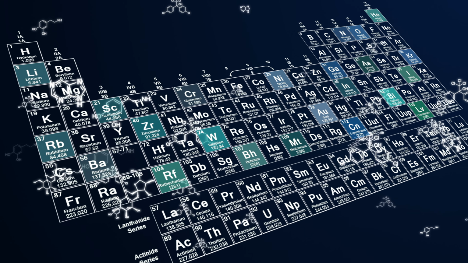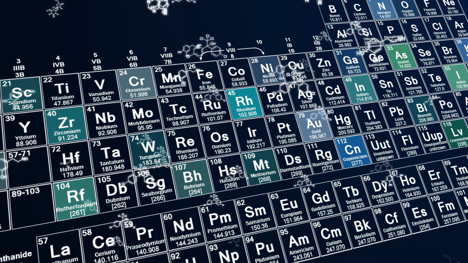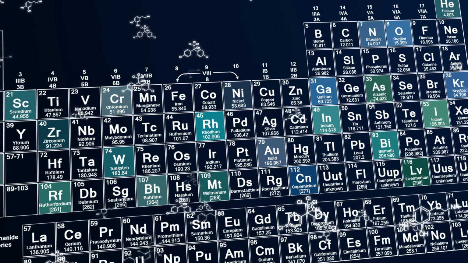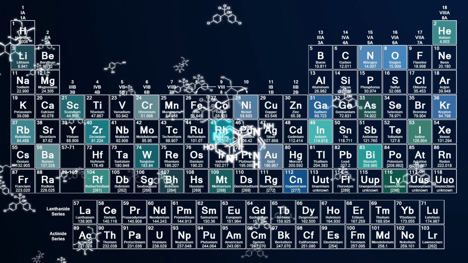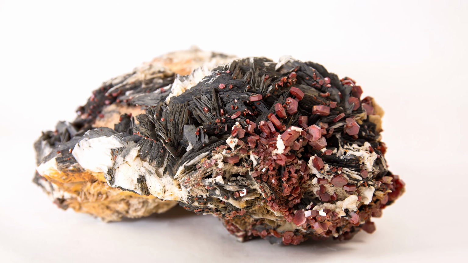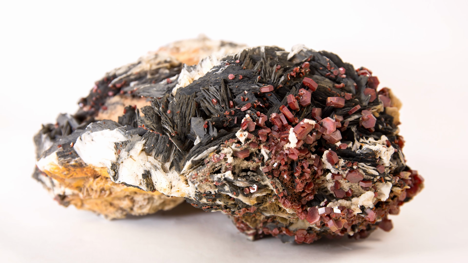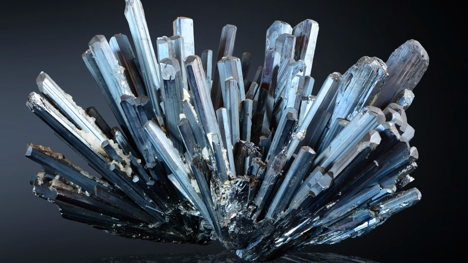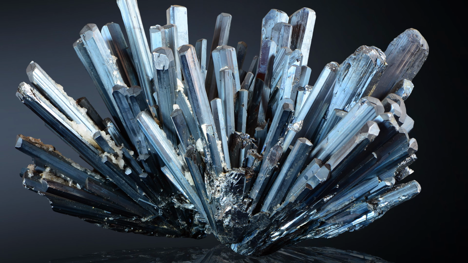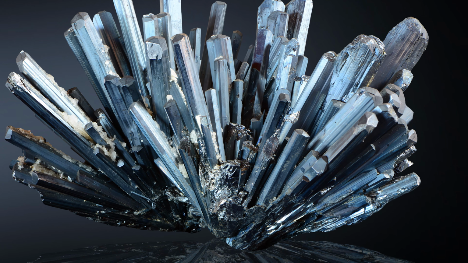So what I wanted to do today, I thought it'd be kind of fun and educational for me as well, to take a minute and go through the entire periodic table, starting with element number 1 and ending up with element number 118, and take just a couple seconds on each element to discuss what the material is, some notable or maybe interesting characteristics. If there's some interesting historical story behind it, maybe we'll chat about that for a second and talk about maybe what it looks like. After all, everything you've ever touched is made up of these things, so let's learn a little bit about them. All right, here we go.